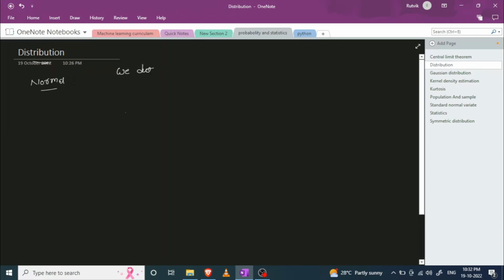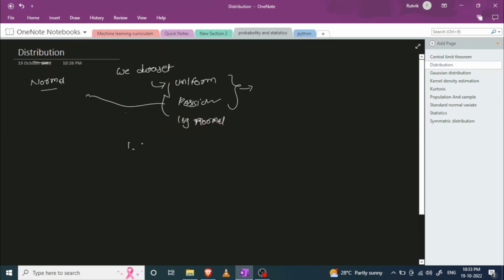Sometimes we have data sets that follow the uniform distribution, Poisson distribution, and log normal distribution. There are some possibilities, right? So we need to learn about these distributions first, and after that I'm going to show you how you can convert all these distributions into a normal distribution, right?